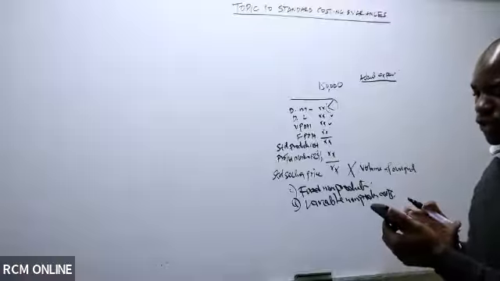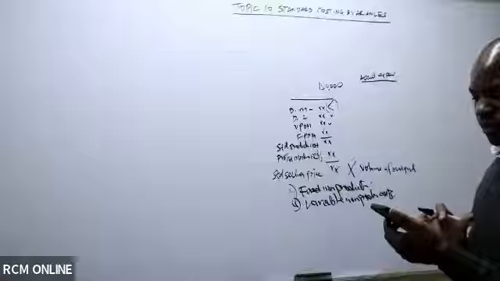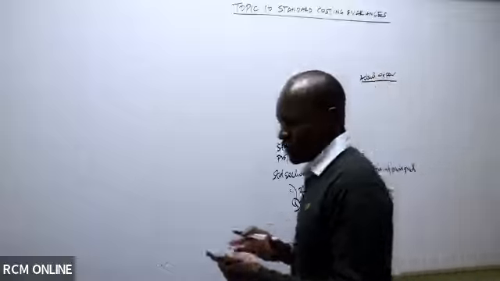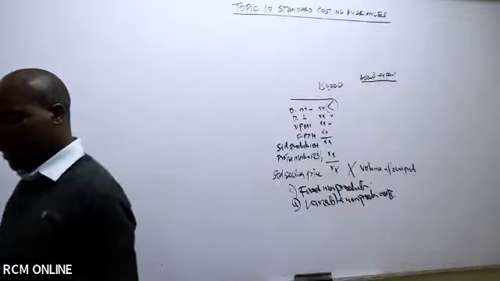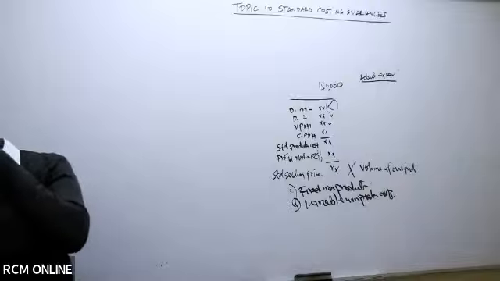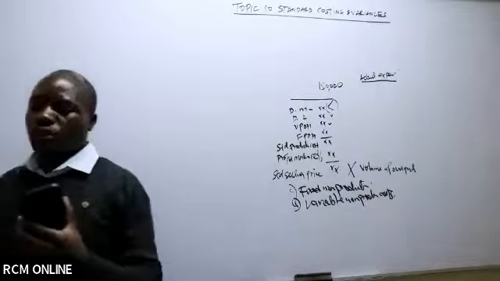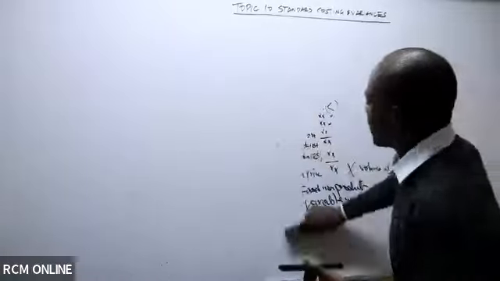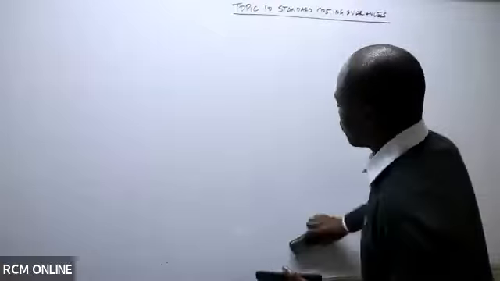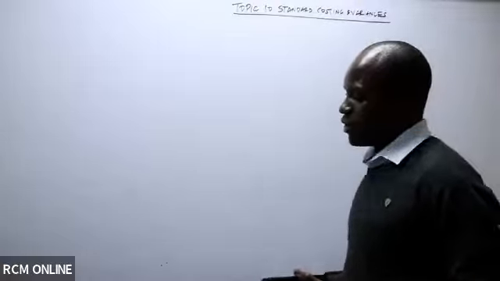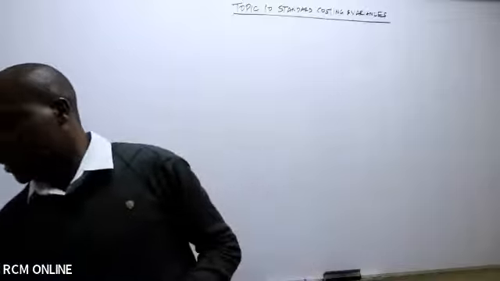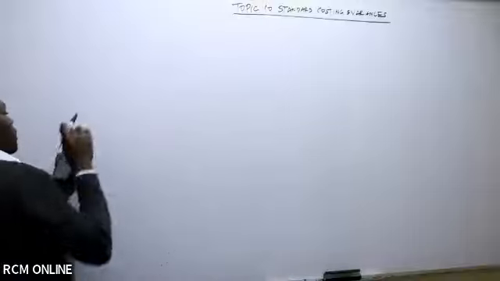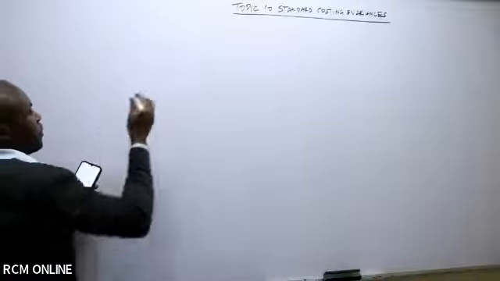Because we don't have time for all these stories, we want to be straight to the point. So as you open, let's just have November 2015, question number 4B. As we do that question, we'll be explaining every single formula. So let's get that question ready. Variances is about the formula. Once you have the formula, everything will fall in place.